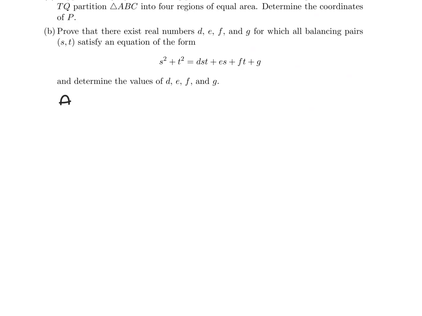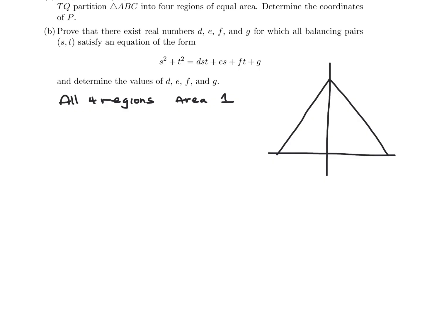So as before, all the 4 regions are equal, and they have an area of 1. Okay, so if you very quickly draw that diagram again, it's a little bit different this time because s is not equal to 1. Before they had made that equal to 1. So this time t is wherever, but s is also not necessarily equal to 1. So this is still A, this is still B, and this is still C. And then again, P and Q somewhere. We don't know where they are.